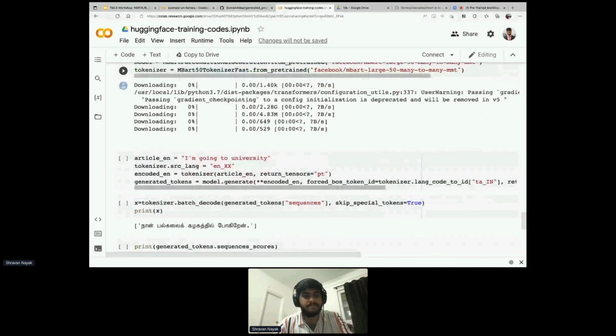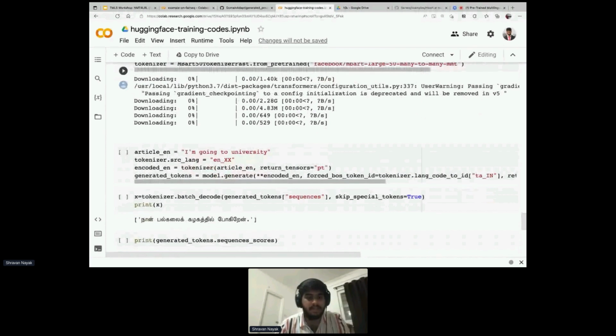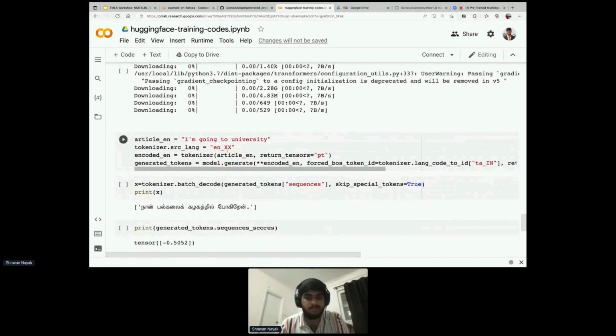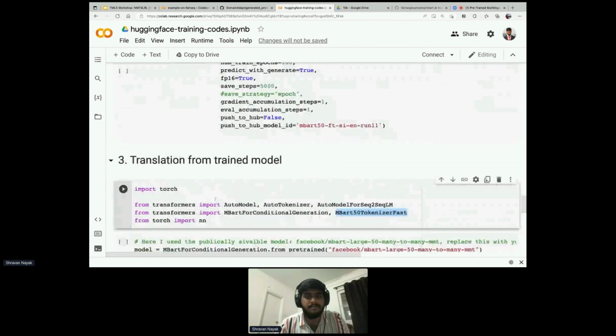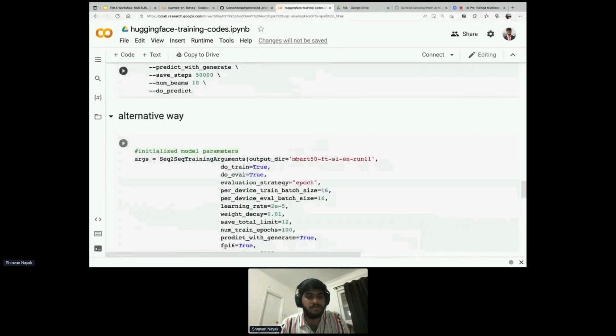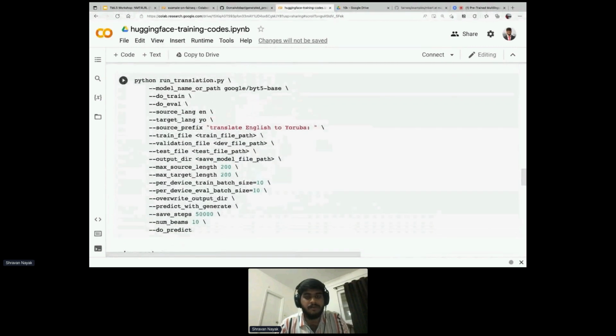Then you can simply tokenize your sentences, use model.generate to generate the tokens, and then batch_decode, which performs the detokenization process to get the final outputs. So again, Hugging Face is also very simple. This tutorial only assumes a single stage of training, but if you want to do multiple stages of training, what you have to do is just replace the model name after every stage with the new model and tune the parameters as per your convenience.